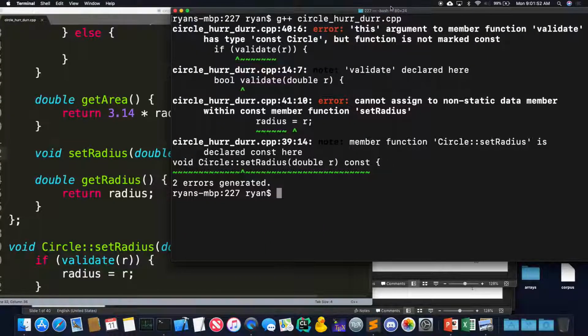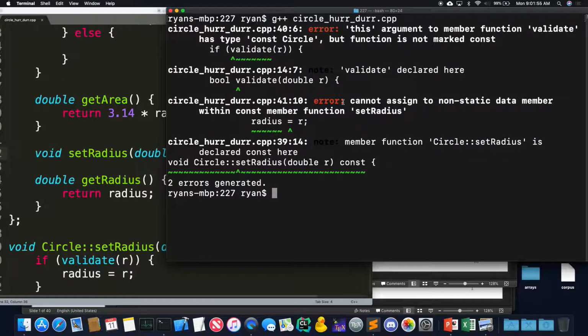Okay, so let's actually look at this. So it says that you cannot assign to, ignore what non-static means. But essentially what that means is you have a normal data member. So in this case, it's radius. There's a normal piece of data in there. You can't assign to it within a const member function, which is called set radius.